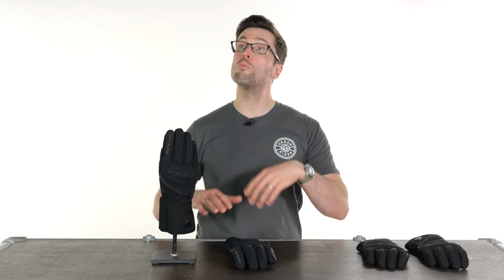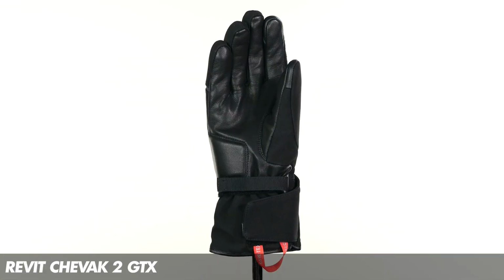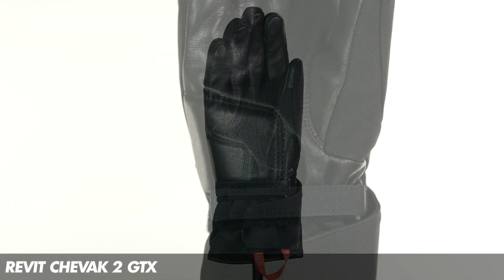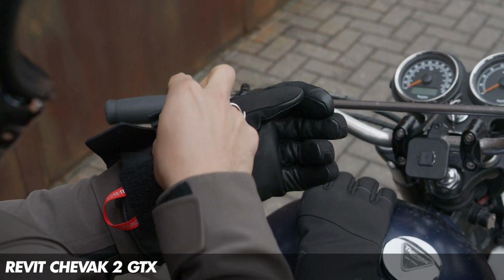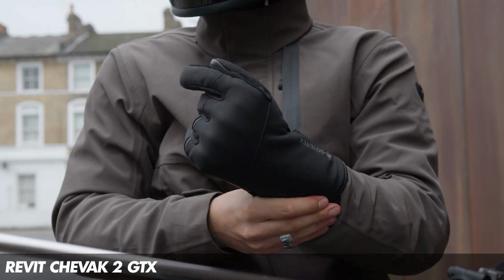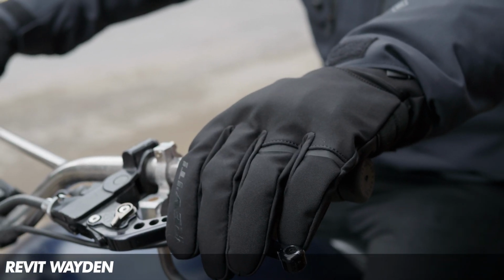If you're looking for some more affordable options from REVIT, though, they've got plenty to choose from. We've actually got 2 on the table, actually. The Chevak 2, which may be out around the same sort of time as these gloves, but if it's not, it will be with us very soon. And then we have the Waden as well, which are much more affordable. Obviously, they don't have quite the same level of features, but they'll be perfectly good to get you through a winter, depending on what you need.